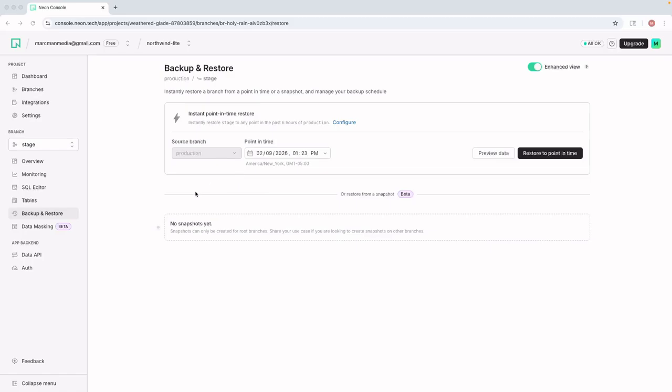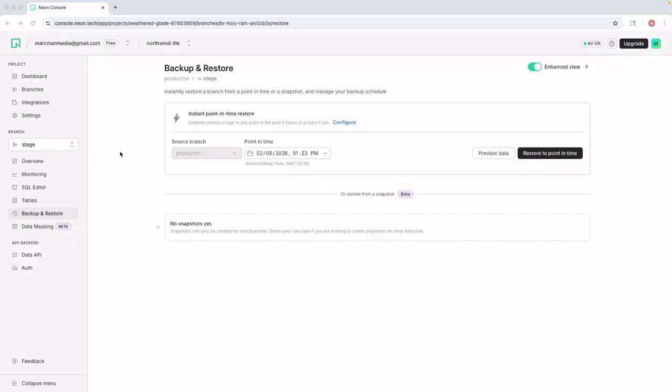Another best practice is the backup and restore functionalities. With backup and restore, you can instantly restore a branch from a point in time or a snapshot and manage your backup schedule.